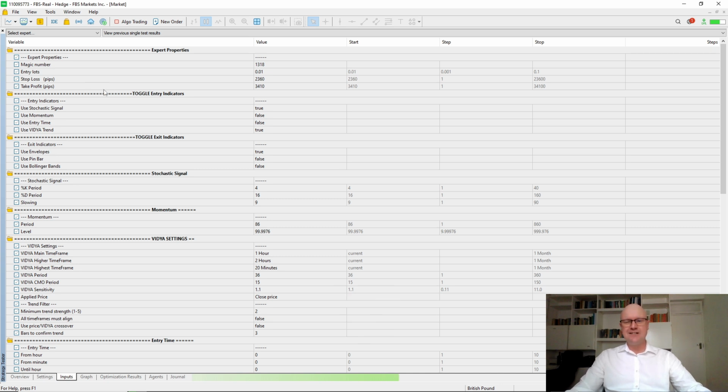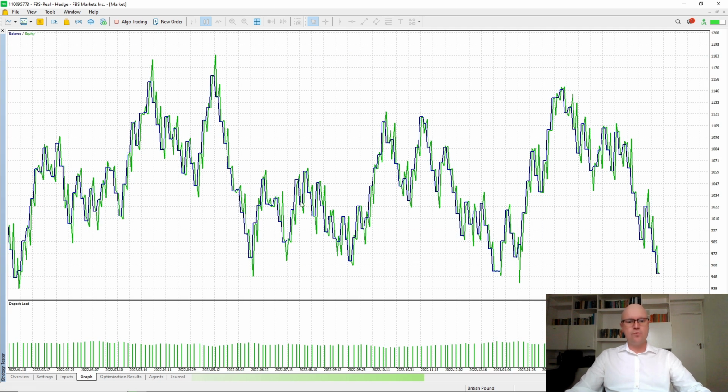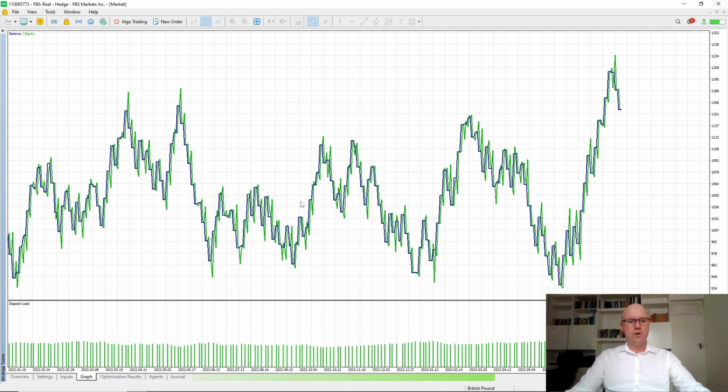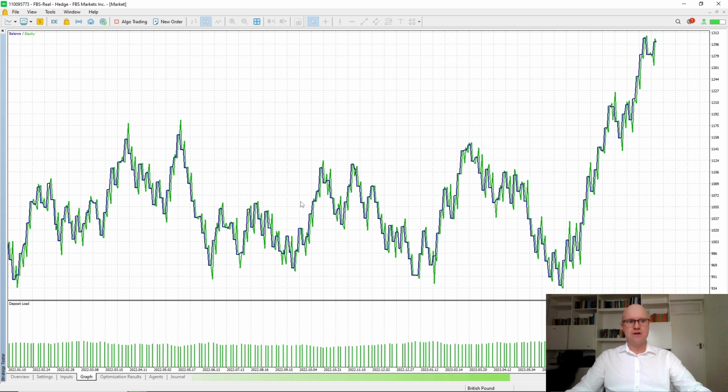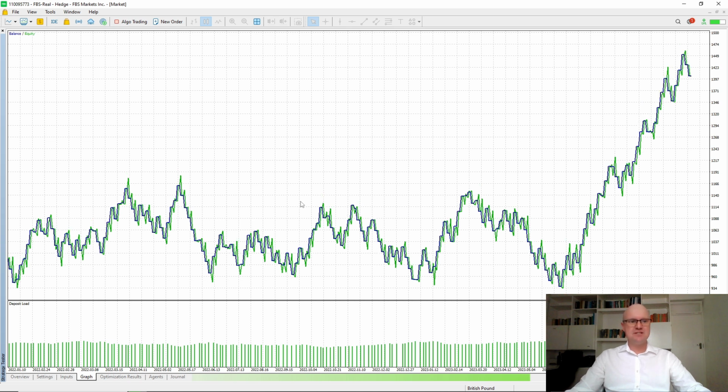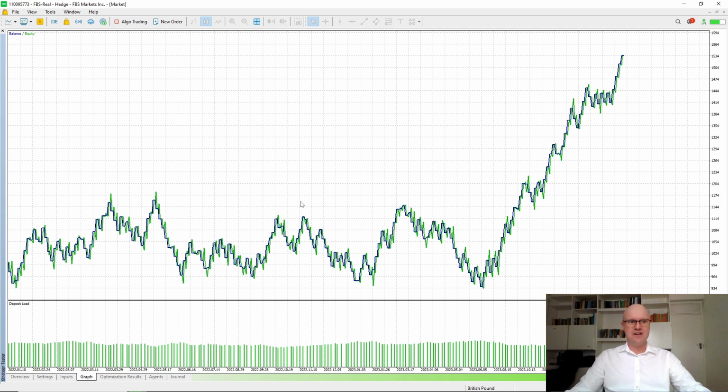On top of this, each trade has a set stop loss and take profit, so there's no dangerous grid or martingale running in the background. The way to confirm this on your strategy test is by looking at the deposit load at the bottom of the screen. For bots that use single entry criteria, you'll always see individual lines, and this shows you that it is a risk-averse strategy. So this EA features a high amount of customizable settings, and I highly recommend that you take advantage of it on the market while it's still available for free.